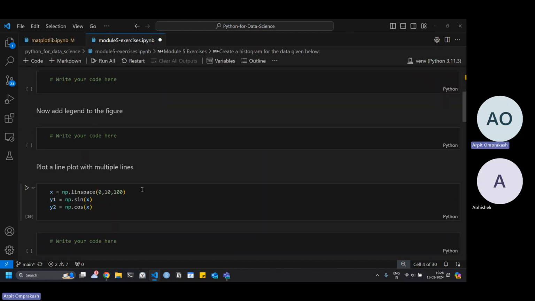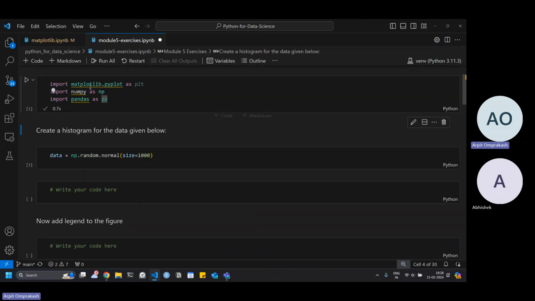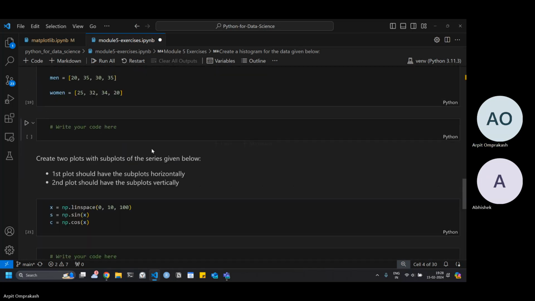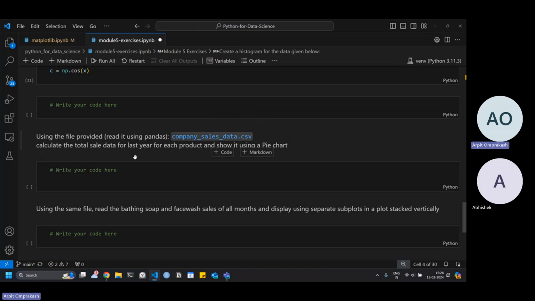So this question we will solve now. First we'll import Matplotlib, NumPy, and pandas. Okay. Then what we are asked is, using the file provided, company sales data, calculate the total sale data for last year for each product and show it using a pie chart.